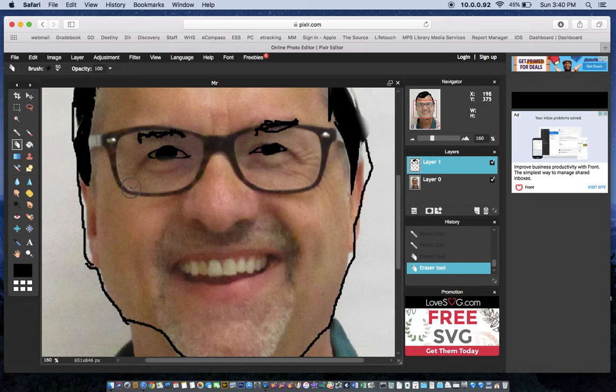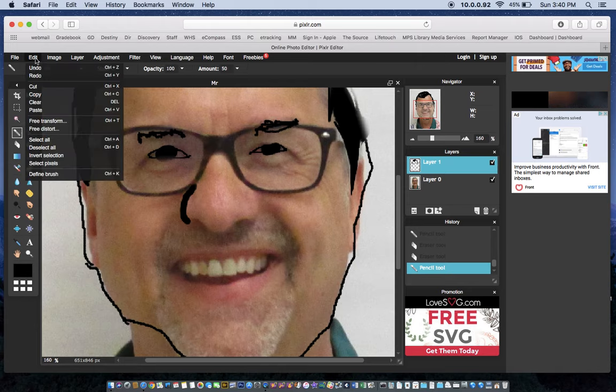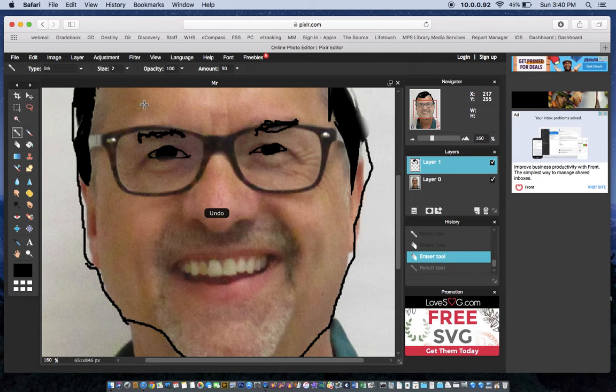is we're going to do the nose. Where you do the nose is Pencil Tool, probably size 2. And we'll just go around the nose. Oh, that's too big. To undo, I can go Edit, Undo, Control Z. And I want to change that from Ink to Plain size 2. There we go. I just want to do the edge of my nose here.